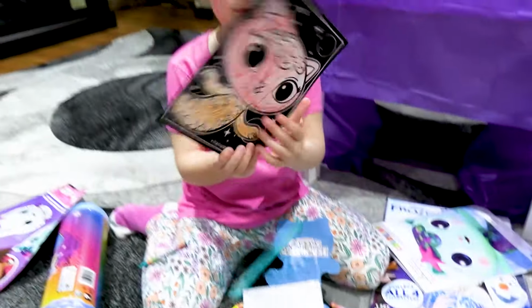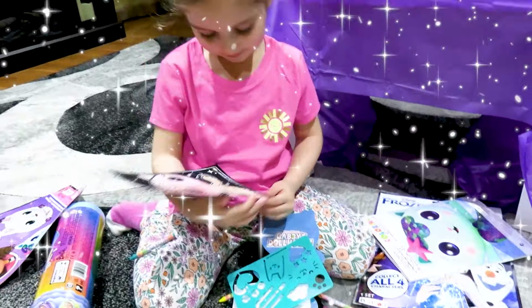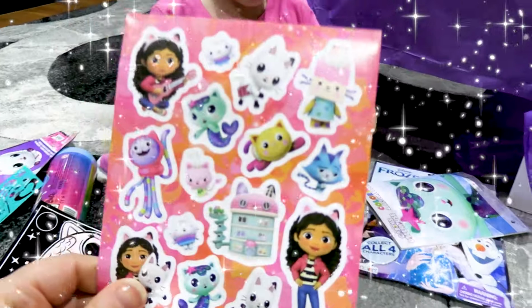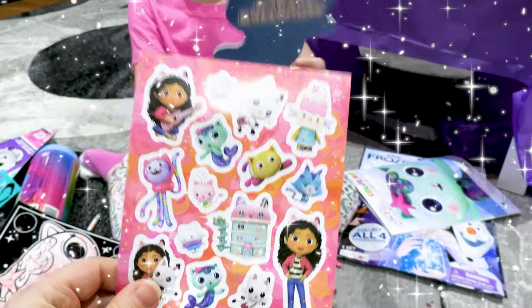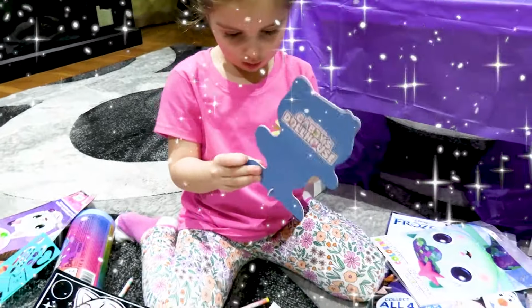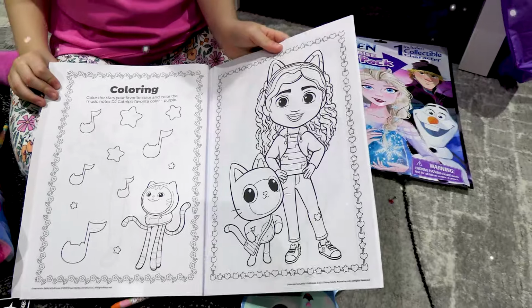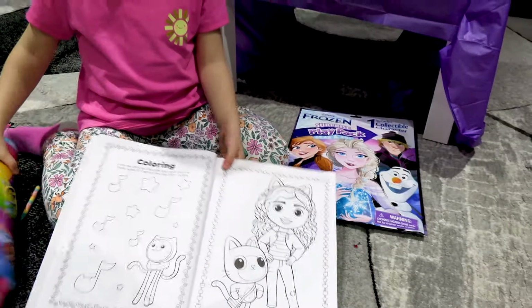It's me. It's colored. Yes. It's red. What else? It's stickers here. Some stickers from Gabby Dollhouse. Look. Wow, this is for coloring. Yes. Oh, that's so nice. This is her cat and this is Gabby.